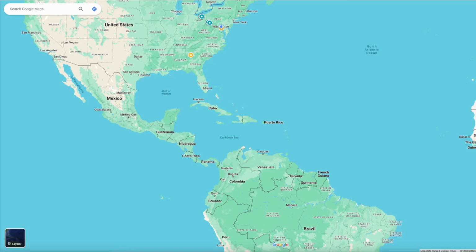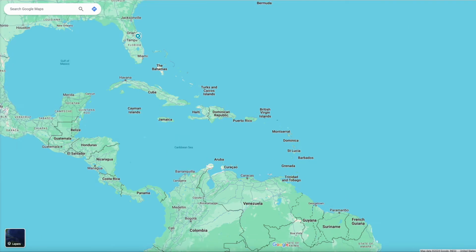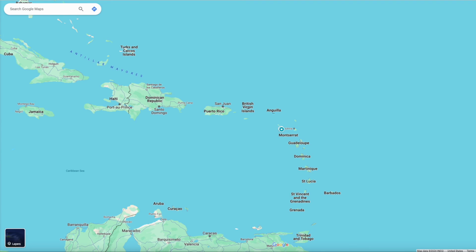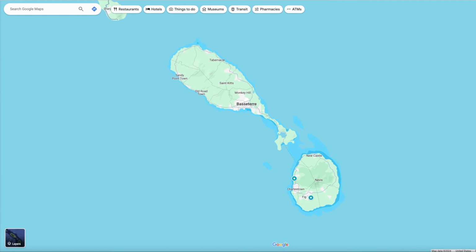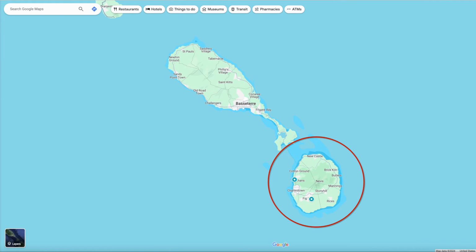I love to bring you all things, and especially all things great travel destinations like Nevis. Now, if you've ever been to the Caribbean, you know that there are lots of islands out there, but you may not have gone as far south as I am, which is considered the West Indies. Where I am right now is the island of Nevis, and that is part of a two-island country called St. Kitts and Nevis. I think there's a mosquito back there on my leg.